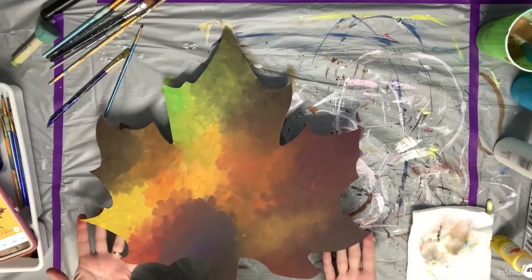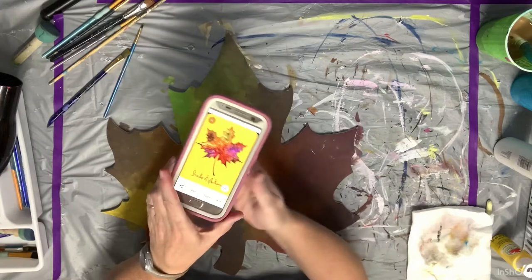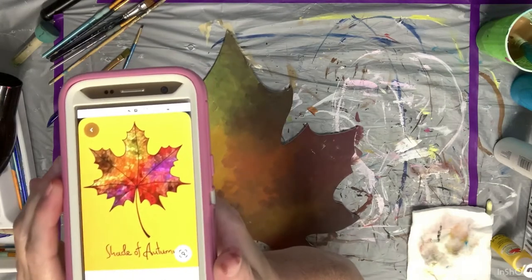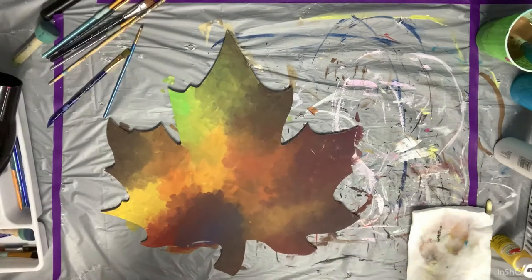You guys, now it's dry. You can see how beautiful it is, and you could leave it like that if you want to, or I'm going to go ahead and add these veins that you see in my inspiration picture. I'm not going to do all those little squares, but I am going to do the veins.